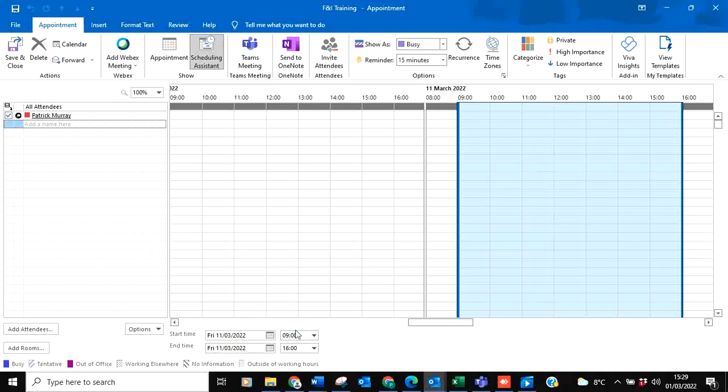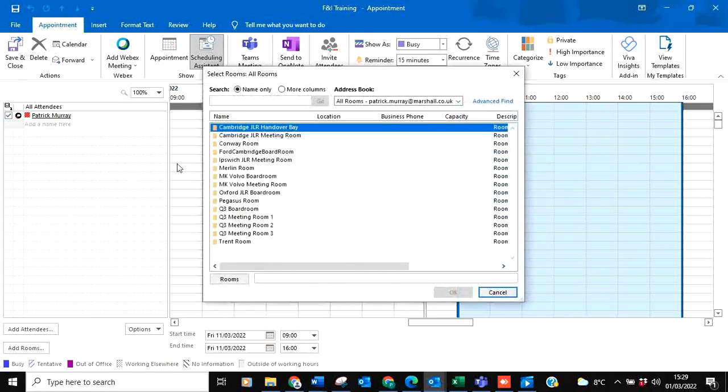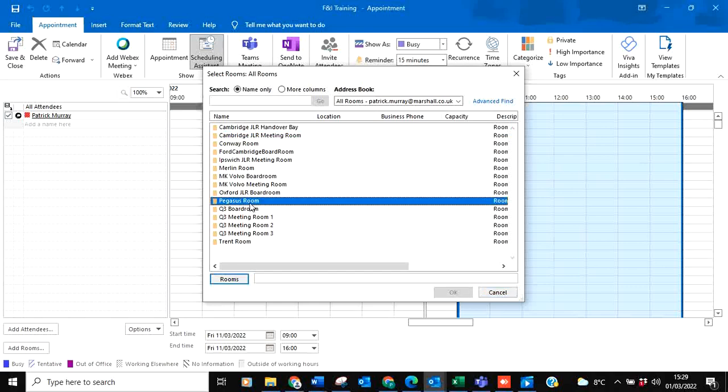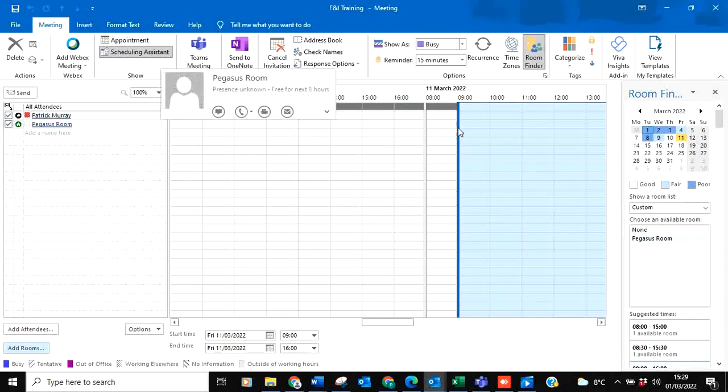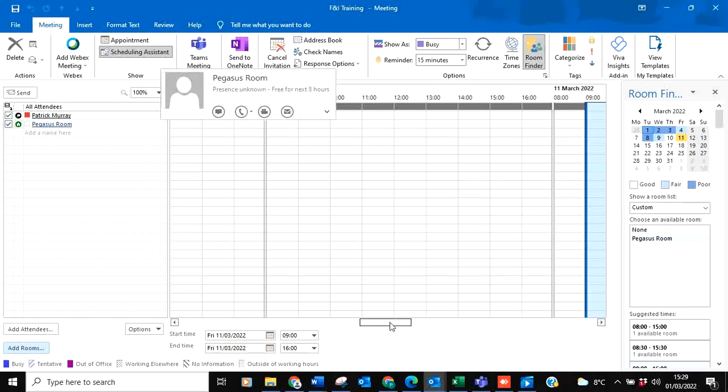But let's say I think I'll book that Pegasus room as well. Again, I go Add Room, and then I find where Pegasus room is. There it is. So give it a little click, OK. Now you can see it's allocated the Pegasus room here to book my time into that room.